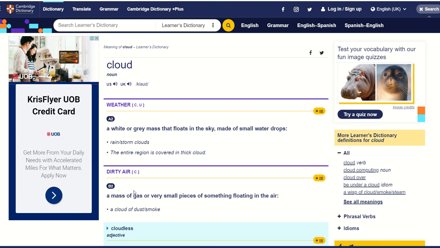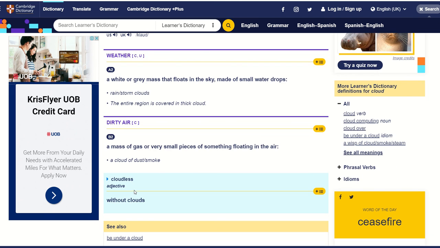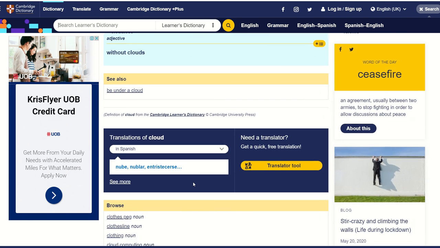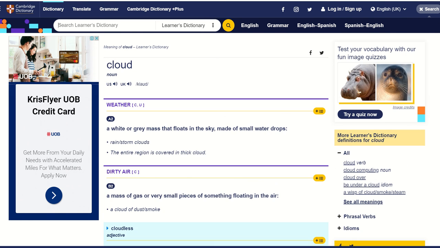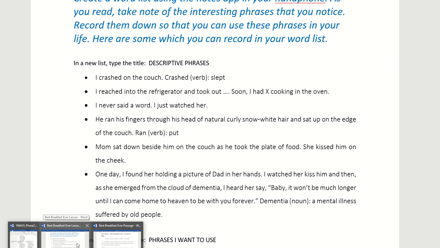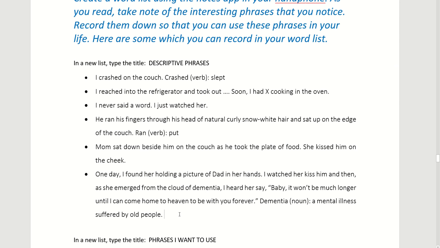No, it's a description of something. Is it floating in the air? No, not really, because you can't see it. So in this term, it means something that is foggy, right? But it's a show not tell kind of technique. I wouldn't say that you need to write the meaning of it.